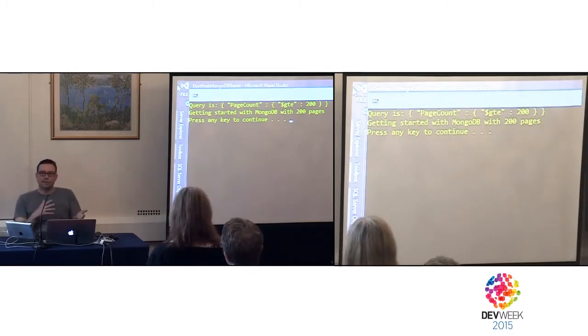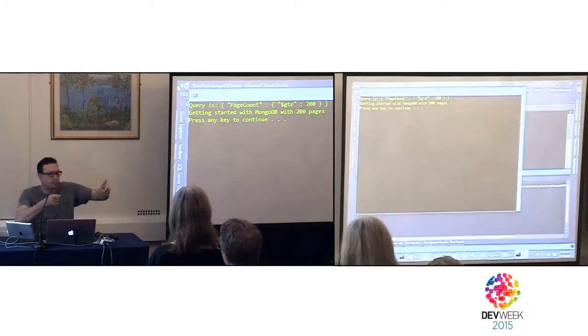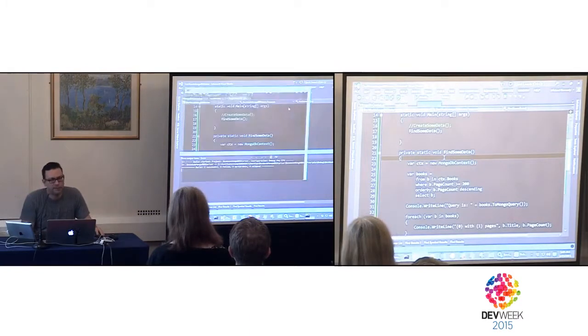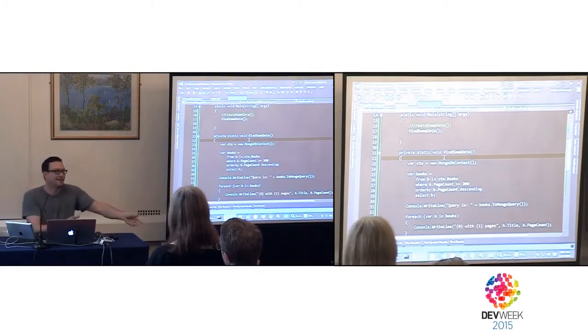So this lets you kind of understand what's happening in LINQ. And then I could take this, I could go run it in RoboMongo and debug that or whatever, right? So you don't necessarily have to learn too much about the actual native query syntax to get started, because you just write it in LINQ and go, well, I need that. Just give me that and I'll put it over here.